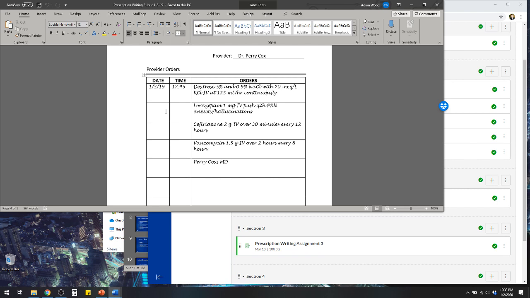So this is why you want to have information for things like, hey, do you want that IV push, or do you want it to give over a certain period of time, right? When I say IV push, how long does it take to get that med into the patient? However long it takes a nurse to push it in, right? Usually it's like 30 seconds to a minute. Some people just really slam it in there even faster than that, which is appropriate in some cases, like adenosine. We talked about how that has such a short half-life. You really have to get that one in quite quickly. But other medications may not be so appropriate, right?